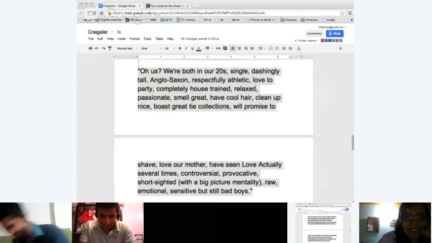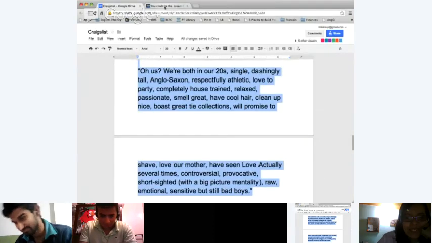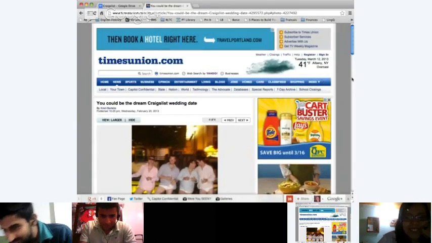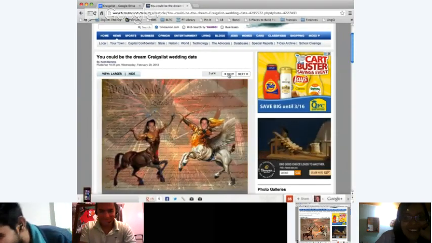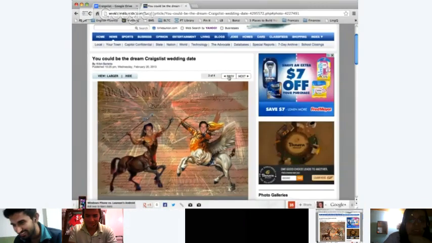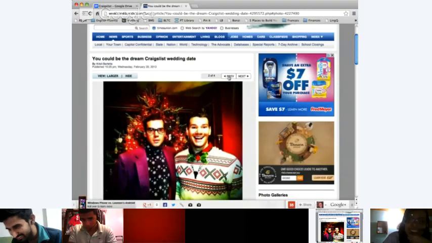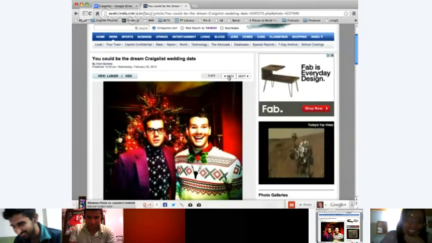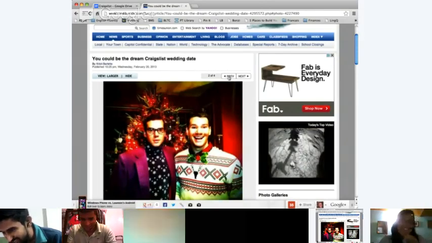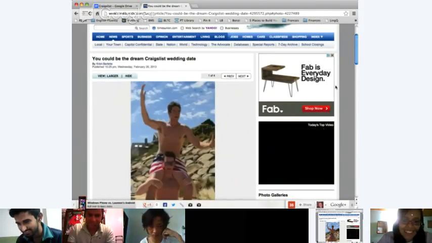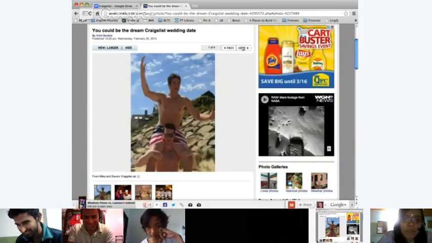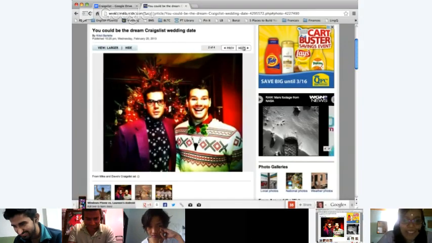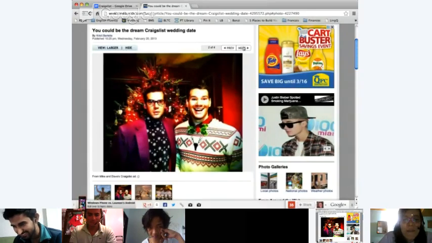Okay, so did you guys see the picture? So these are the pictures of the guys right here. You guys see that? Oh my god. Very convincing picture. These are the pictures that they put up to sell themselves. Without the picture, maybe they convince me, but with the picture, I don't know. Ooh, this is one of their great ties, I guess, right here. And it looks like the ultimate men's profile. So ladies, watch out. They are very brave to put this type of pictures, I think. Yes, I think they're going for comedy, mostly.